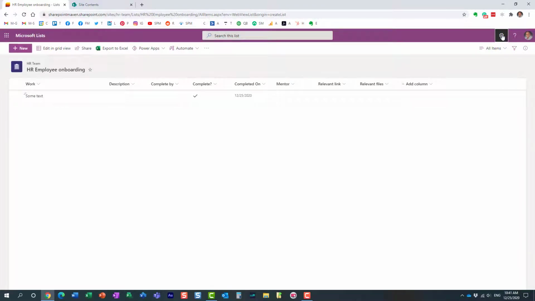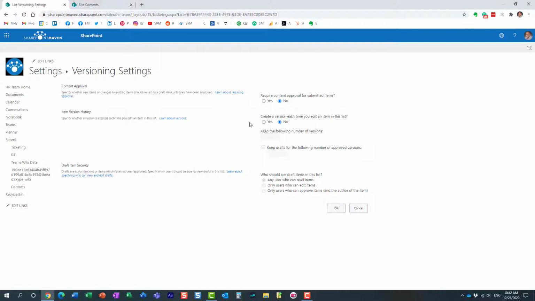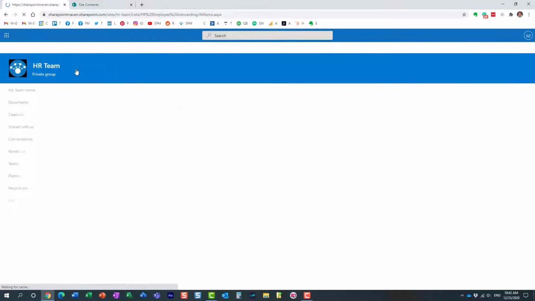What you need to do is click the gear icon, list settings, version history right here, versioning settings. And look at this, we have to enable it. You see it's off by default. We are going to enable it. And you have to specify the number of versions that are going to be saved. The number has to be between 1 and 50,000, so you can actually save up to 50,000. Let's just save up to 500. We really don't need any more. Okay, and I'm going to click OK. Perfect. So version history is now enabled.